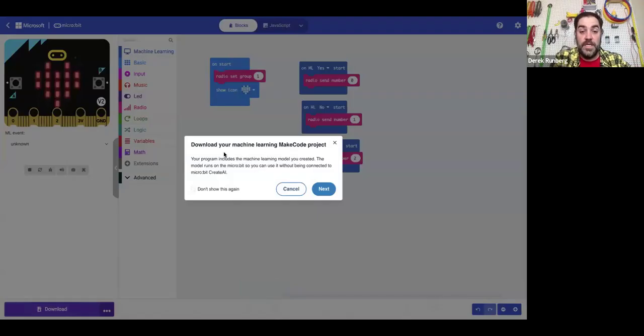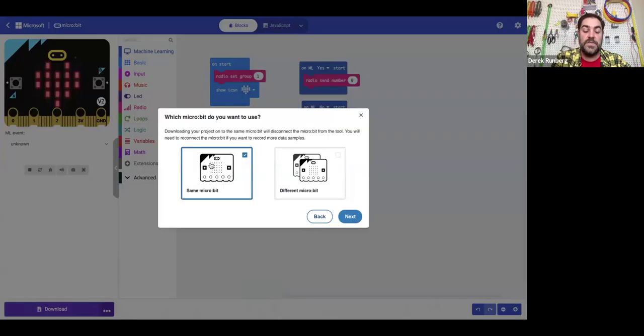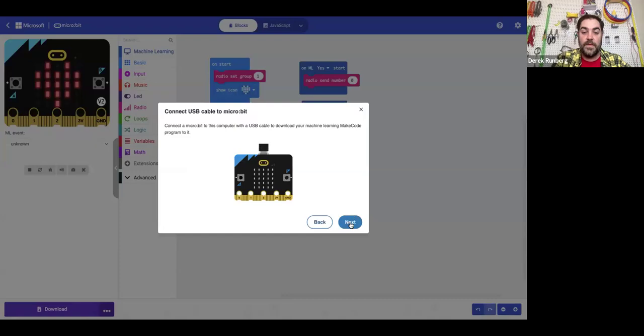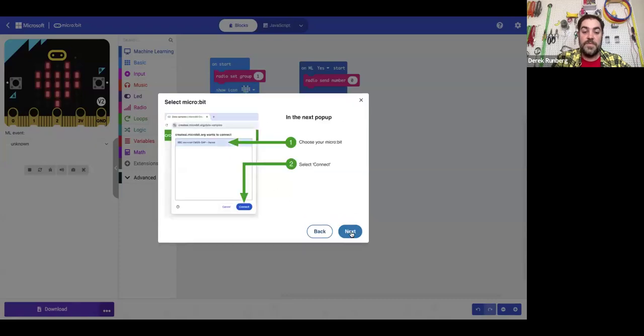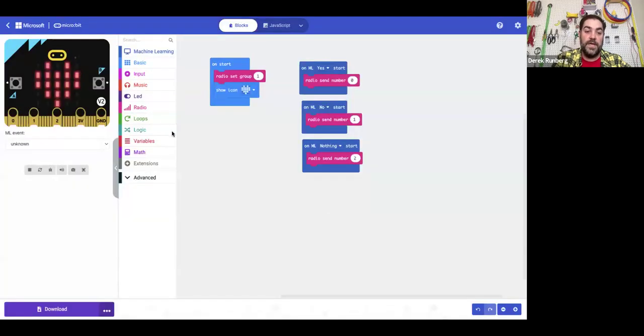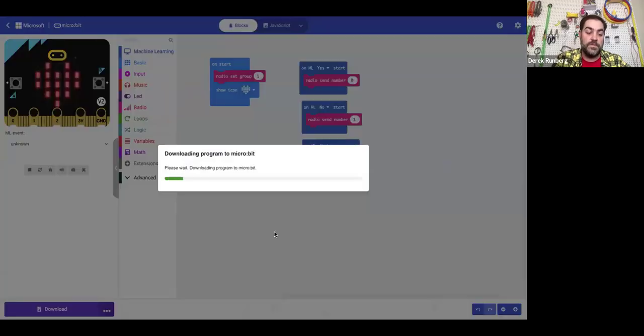It'll double check with me: download your machine learning project. Your program includes machine learning. It just gives you a warning, yes or next. This is the same microbit we used for training, so we're going to say same microbit. Next, and then it asked me to pair it again. So I'm going to pair it like before.